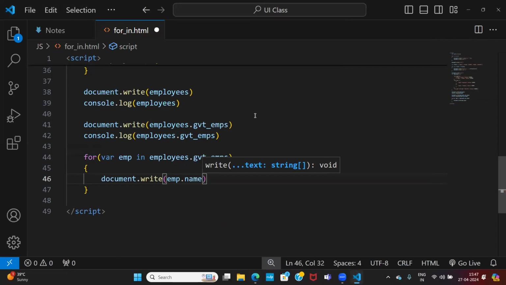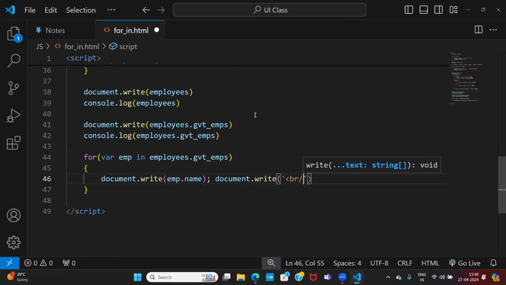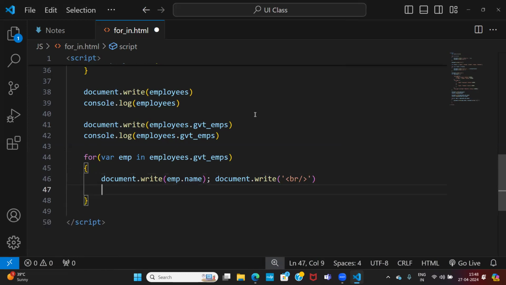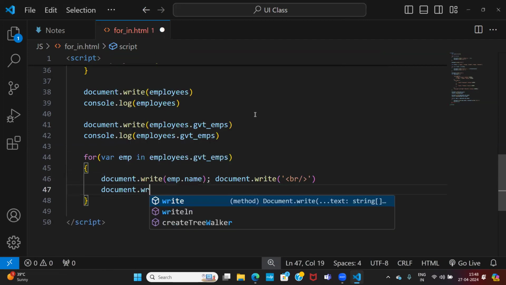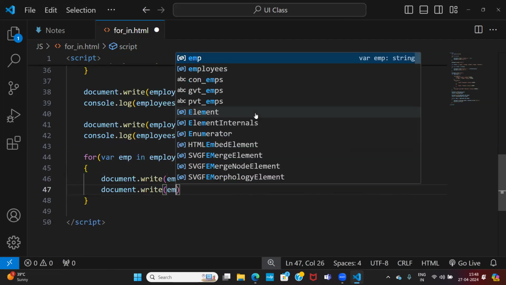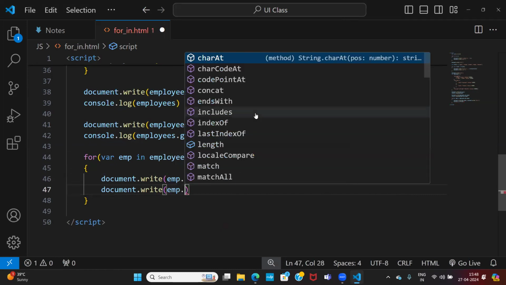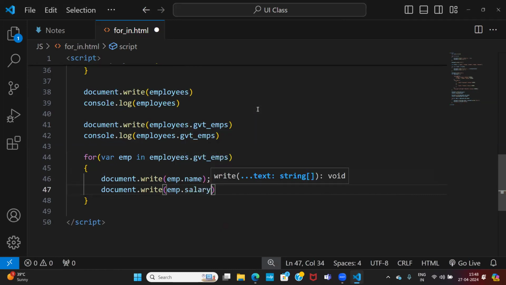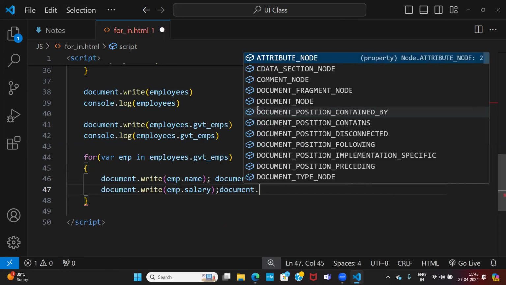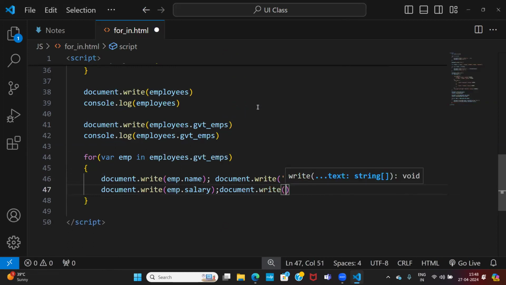EMP dot name. And after that, you can go with the break. That's all. The name is printing automatically. Salary also print. EMP dot salary. Then document dot write, you can go with the break.